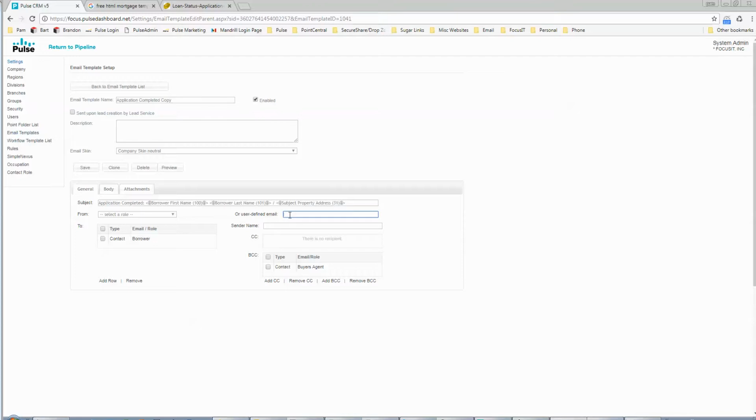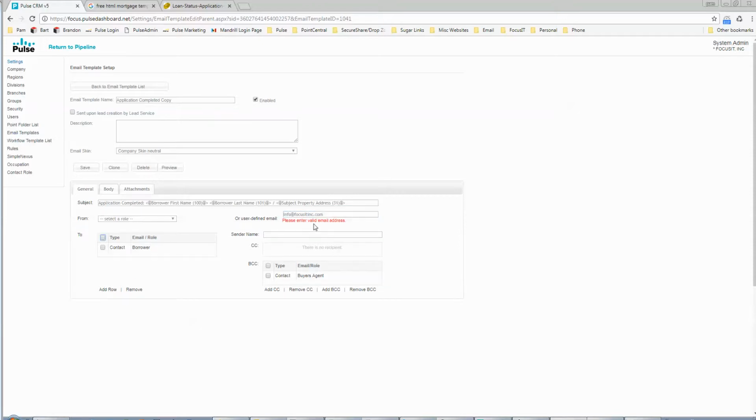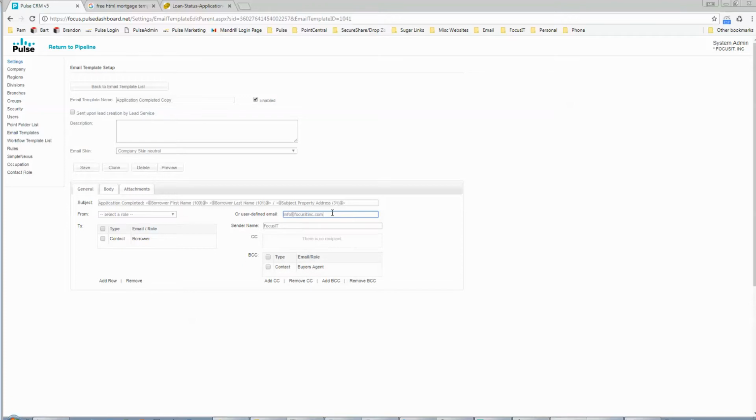So for instance, I could put something as simple as info@focusitinc.com, and I could come down here and put something as simple as our company name, Focus IT. So it would go out under that email address with that as the header versus actually choosing it from one of the contacts that are assigned to the file.